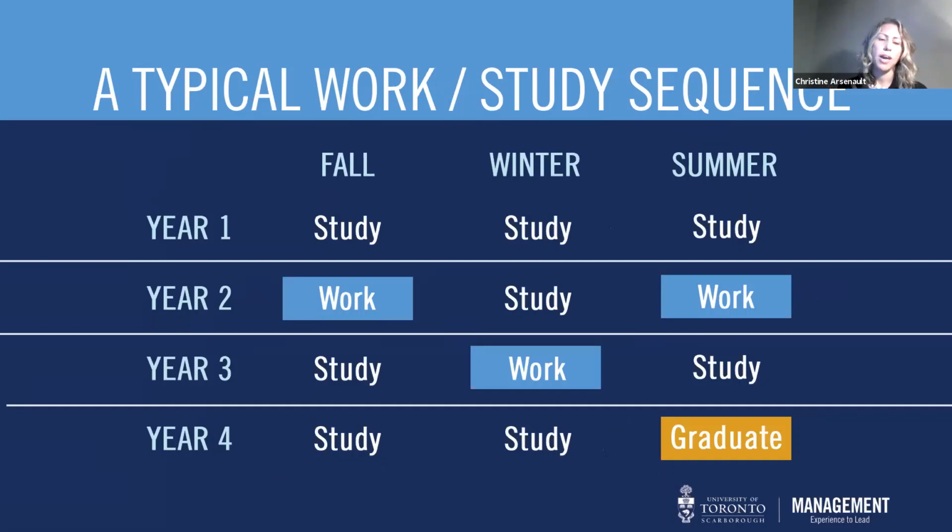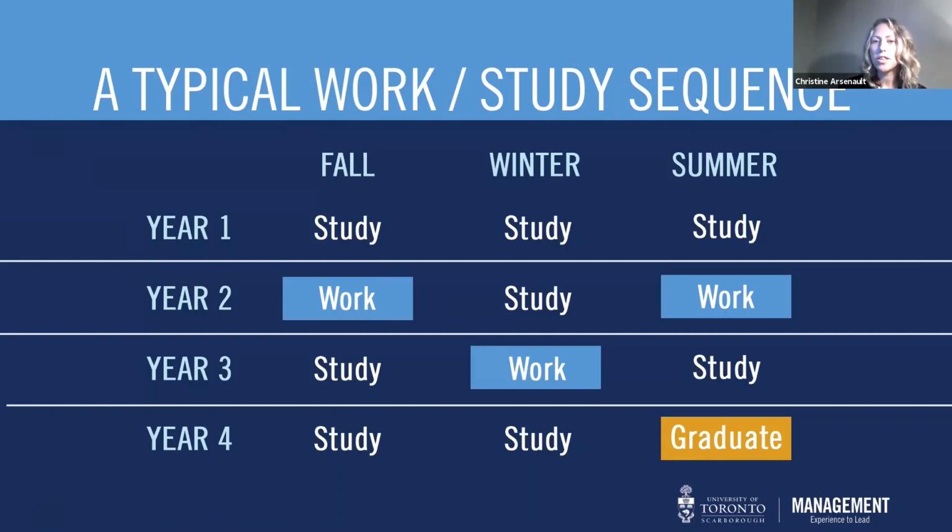I know that Shelby had outlined all the different areas you can apply to. I want to let you know that something else that makes it distinct is when you get an offer from us into the BBA or into co-op BBA, that is a direct offer. There's no second year hurdle. There's no second time that you have to apply to the program. We know that you've earned it, and we want to just welcome you into the program and get started working with you. So you can start, as I mentioned, as soon as your fall term in your second year, and basically you alternate back and forth until you've completed 3 work terms and 8 study terms.